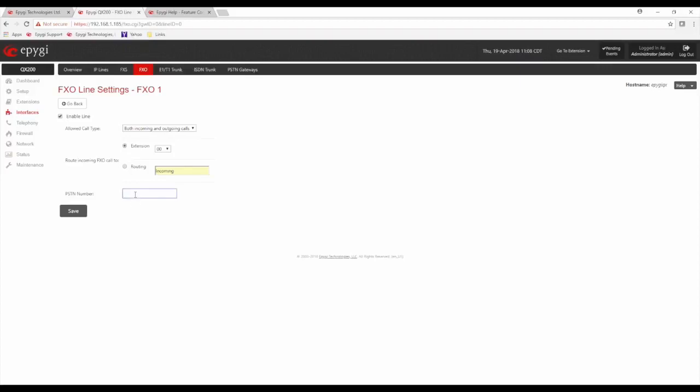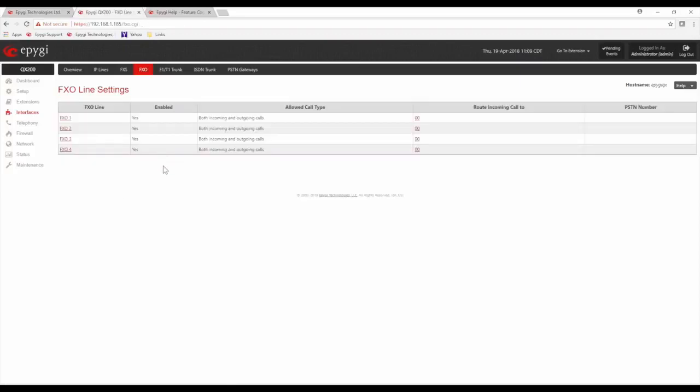All right, and then here you can put in, this is just a text box for description only. You just put in the phone number for reference. So you'll know that on FXO number 1, this is the phone number if I want to make a test call. You come back to that office 3 months from now, you'll know what that number is. Very easy. So that's incoming FXO calls. That's easy to define and easy to see how those work.